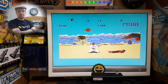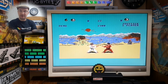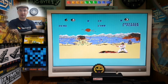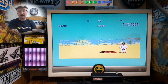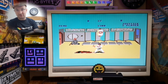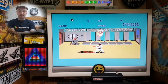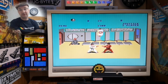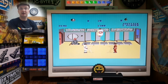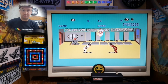I've got to say though, the Spectrum plays smoother, but the SID sound swings it, the use of the colours in the background slightly nicer, larger screen area, just makes it. And it was a tie call again, but on this occasion I've given it Commodore. And that was a tough one because I so like the Spectrum version. In fact, I actually prefer playing the Spectrum version, but I've got to be unbiased, and that is my opinion, and this is only my opinion. Of course, you may disagree entirely, but I prefer the Commodore version in looks and sound over the Spectrum one. But both versions are pretty great, aren't they? And they are timeless classics.